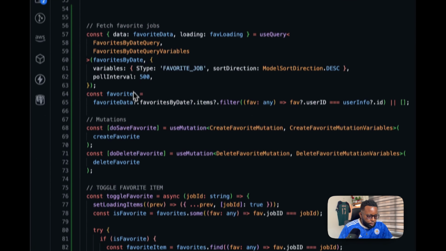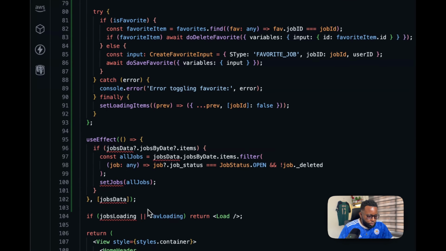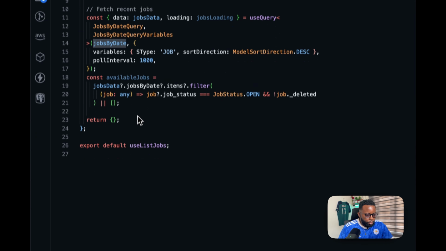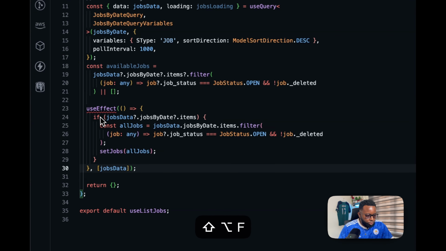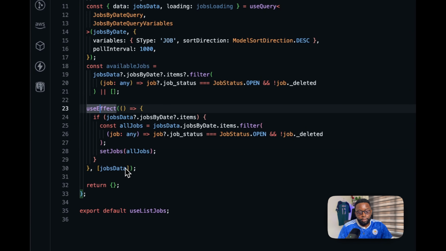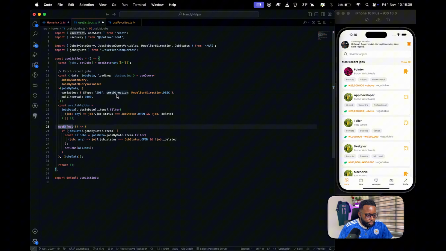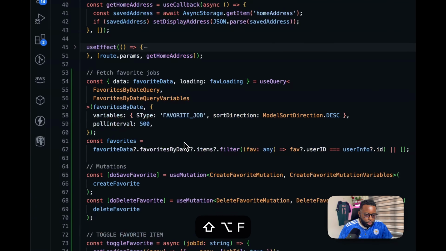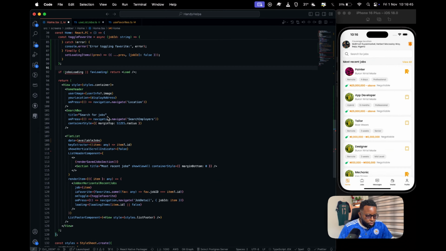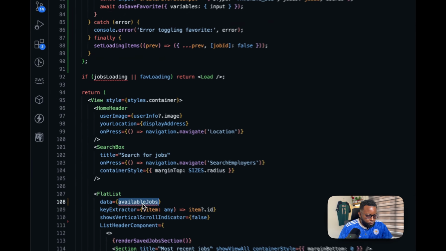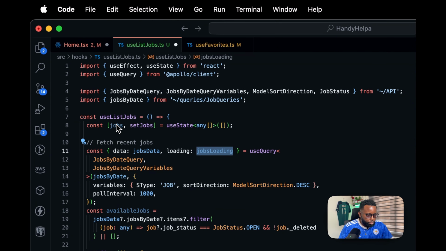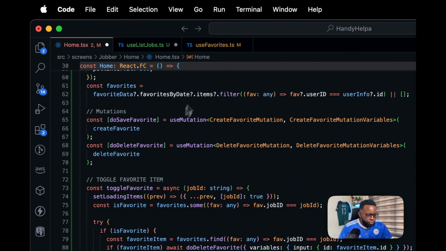So what else do I need here? Yeah, I need my useEffect for rendering the job items when the screen loads for the first time, whenever the job data from the API changes. What else do I need? So that'll be all for jobs. I think this should be jobs here. Yeah, this is jobs.